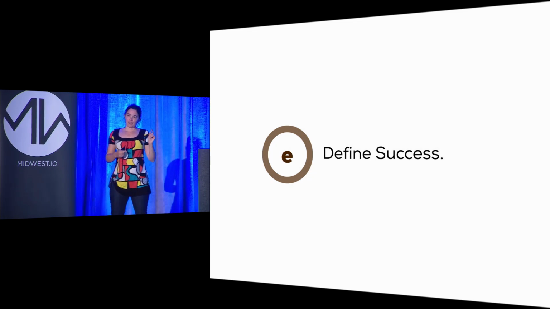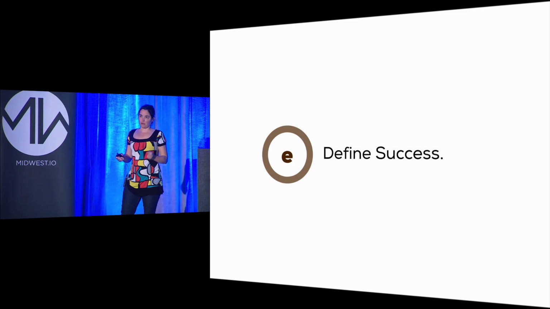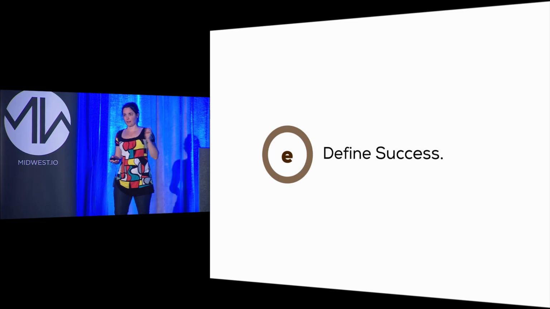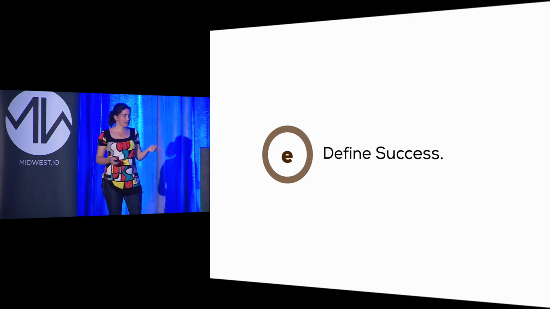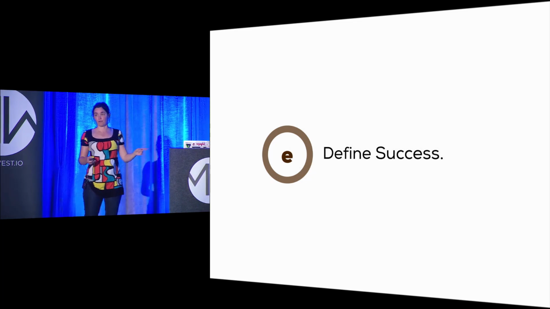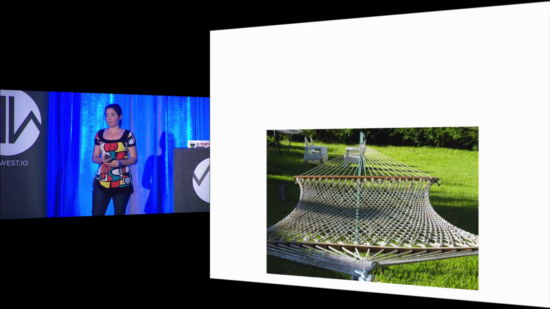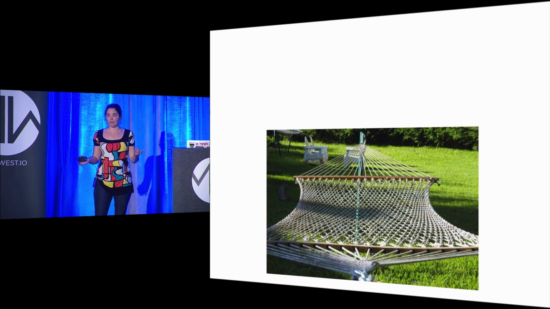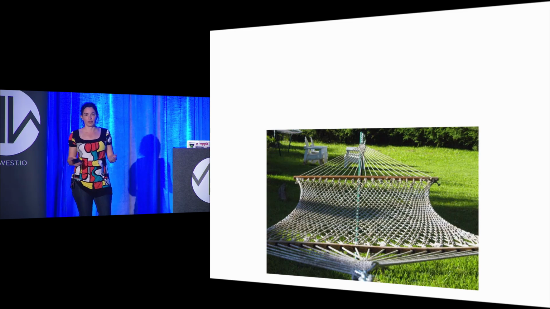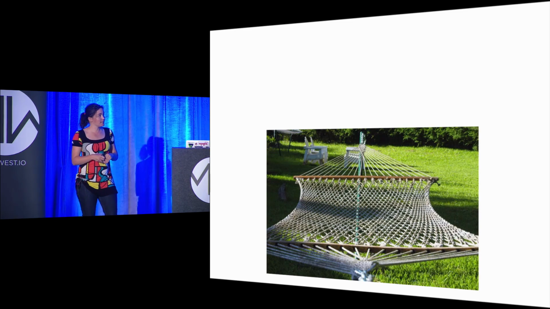But this gives me an understanding of the problem. We don't choose this because it's easy. We choose it because it's hard. More thinking, less typing. Define success, and then go looking for failure. The Clojure community calls this hammock time. Hammock time is when you sit back and think about the problem before you try to solve it. And it's a really good idea.